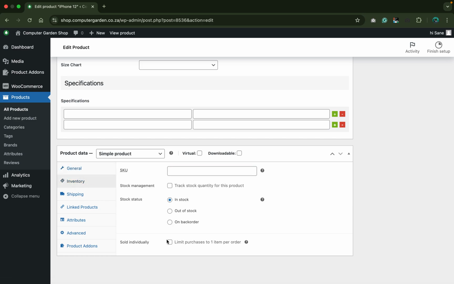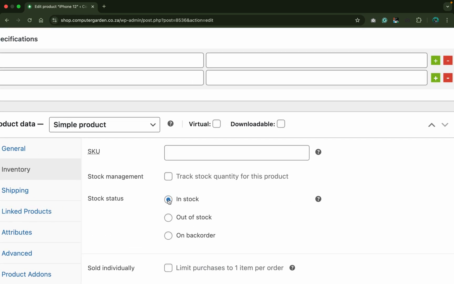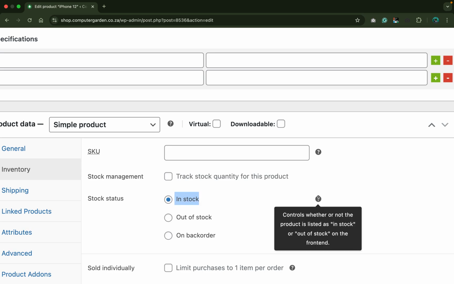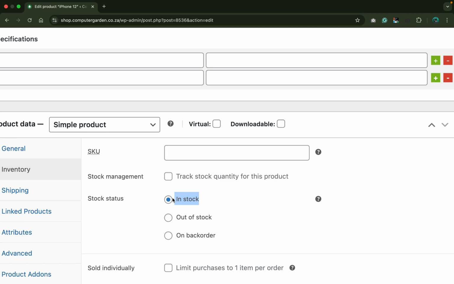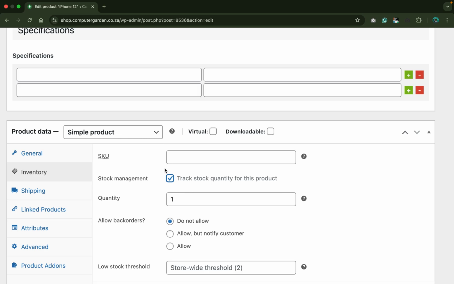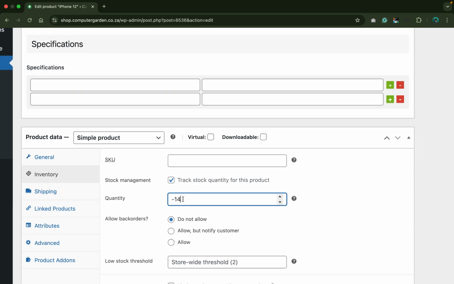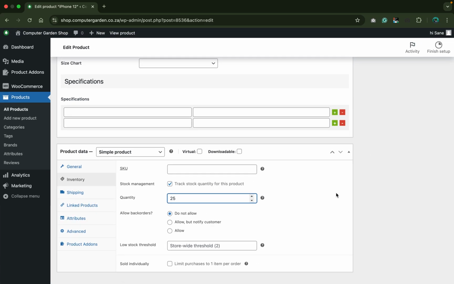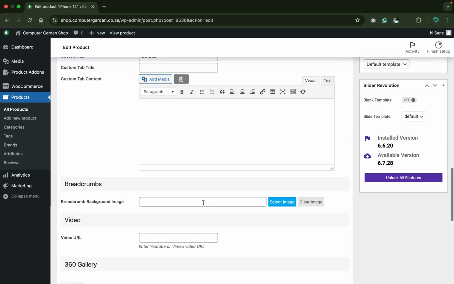So now here we are able to mark if a particular item is in stock, infinity. So by default, this means that there's infinite stock. But if you wish to track your particular item, you can mark that maybe you have 25 available of this particular iPhone 12.